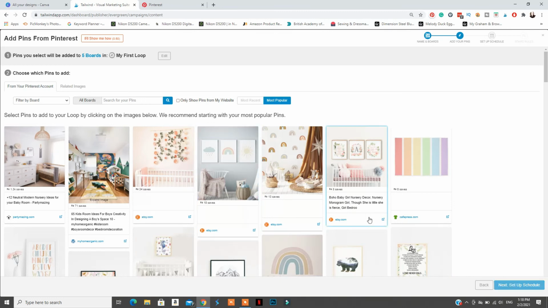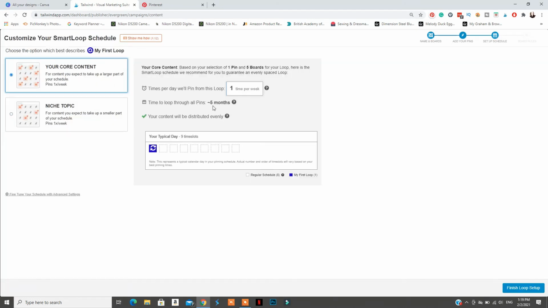We're going to talk a little bit more about how to schedule a newly posted pin to Pinterest with Tailwind, which boards it needs to go to, how to add them to group boards, how you add it to communities, because that's a daily task that you need to do every single day with every fresh pin that you upload to Pinterest. So we're going to talk more about that in future videos of this series.